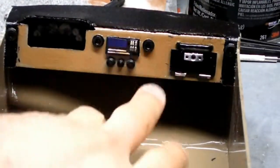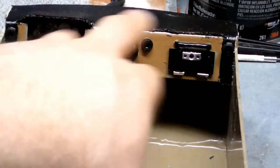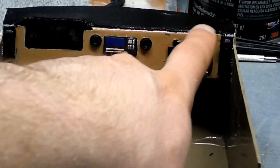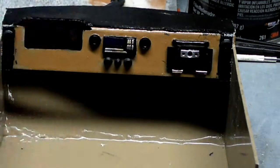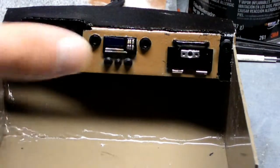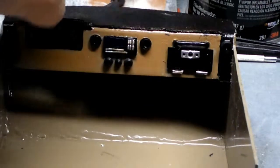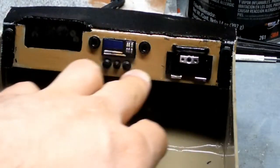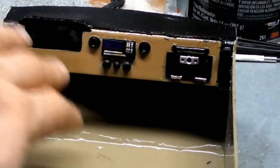Of course, this part of the dashboard wasn't here before. I had to glue that in. It's glued along the top and on the sides, and then I went in and filled with body filler along this line, so it's a smooth transition down. And then the top of the dash with that black material comes right up to the edge and then stops. And then this is a two-tone interior. This is the second color.